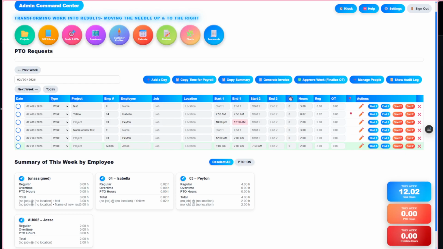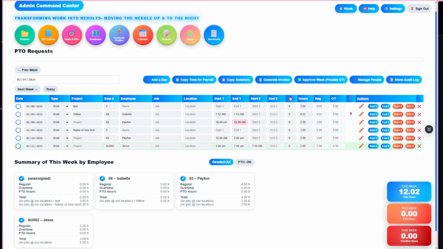In a previous video, we talked about how you get hours and how payroll reporting works, as well as invoicing. But another piece to that is the project module, because that plugs into the invoicing as well. So your projects are going to end up on this main admin dashboard if you click the bill button, or you can add a day here and you can enter in a project, the name here as well.